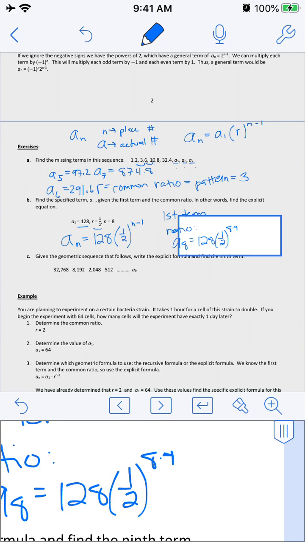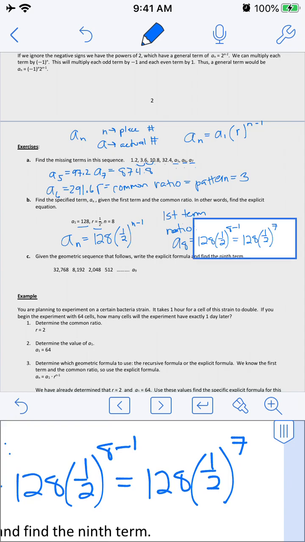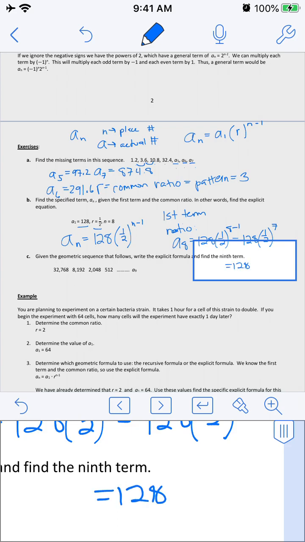Okay. That's not really an actual number, though. So why don't we go ahead and actually write the number down. Exponent rules, my friends. People can set up beautiful equations, but then do this wrong because they try to do 1/2 to the 8th. Exponents got to come first. So 1/2 to the 7th. 1 over 2 to the 7th power is 1 over 128. I'm going to have to write down here. So we have 128 times 1 over 128. Oh, hey, look at that. This is going to equal 1. So after our 8th term, after 8 times, our 8th term is actually going to go all the way down to 1.